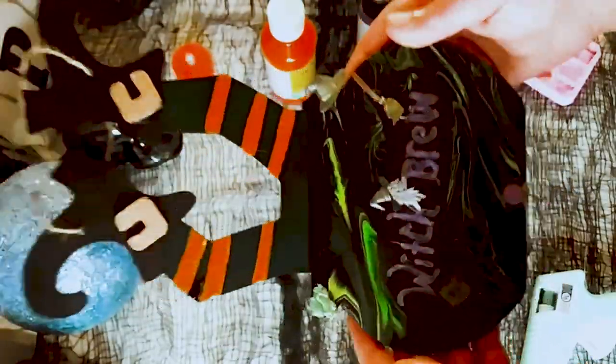I am so happy with it. It is so adorable, and I love my witch's cauldron.